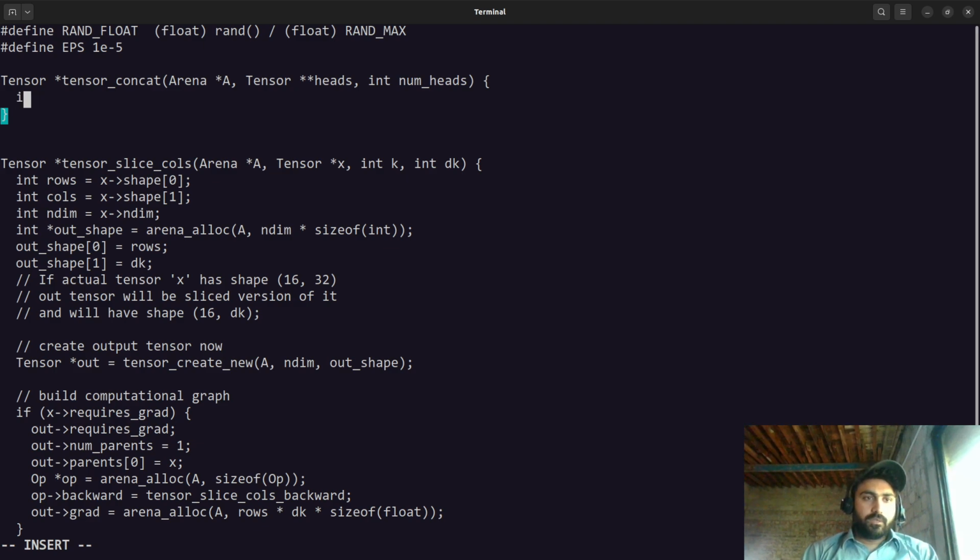So let's just define rows and columns. Essentially rows equals, let's say, heads.